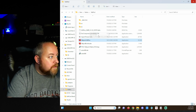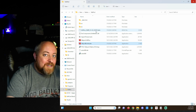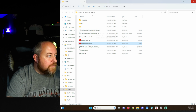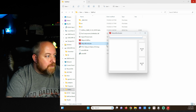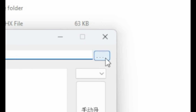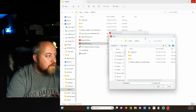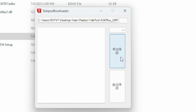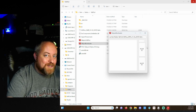It looks like I downloaded it on the 9th. So if you download a firmware update for your TalkPod, download it to your computer, and to load it, you're going to use the TalkPod bootloader application right here. It will come up and you'll use this little three-dot button to select your firmware. You'll hit open. You'll have to select your COM port that the radio is on. And then I think you hit that button. I can't read it, but one of those two buttons will work.